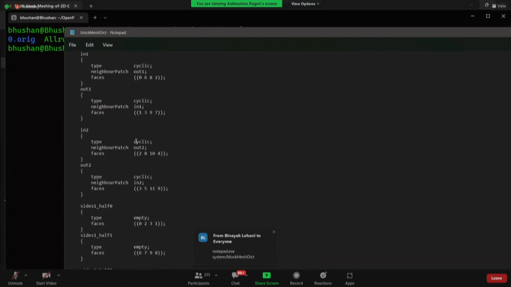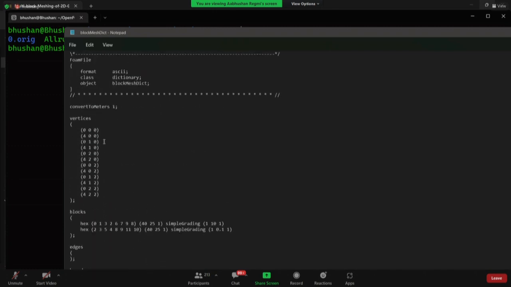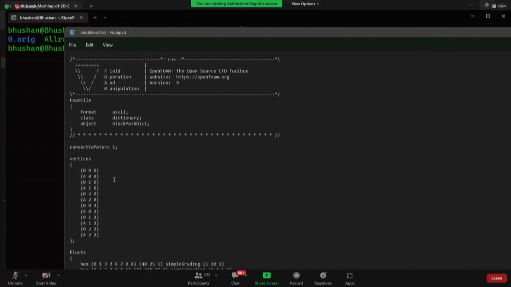Somebody was asking me, what is this cyclic? Cyclic connects one face to other faces. It is useful when you are trying to simulate a very long geometry and you want to save computational time. You'll use this in the intermediate tutorial that has not been published in our spoken tutorial, but it will soon be published.